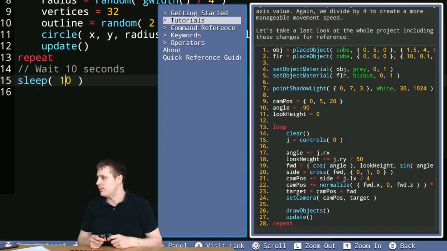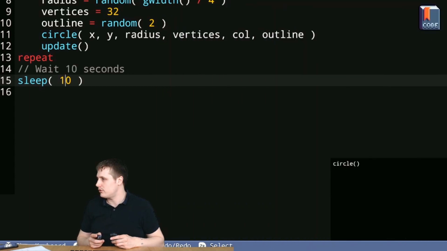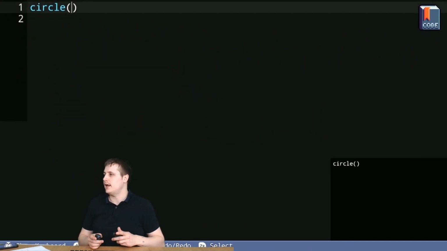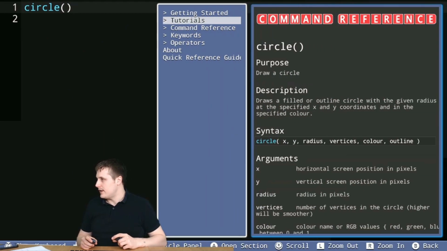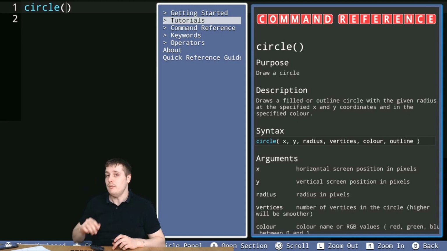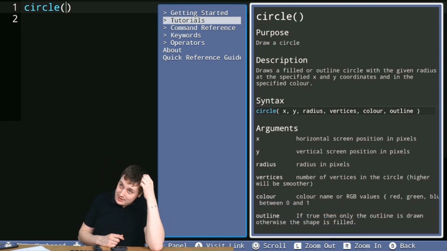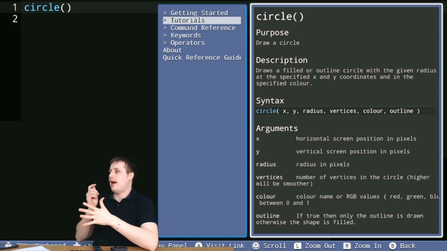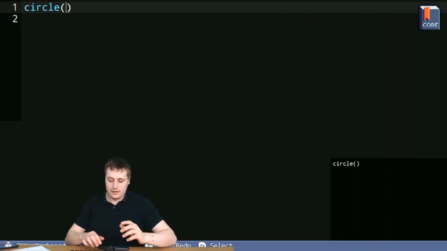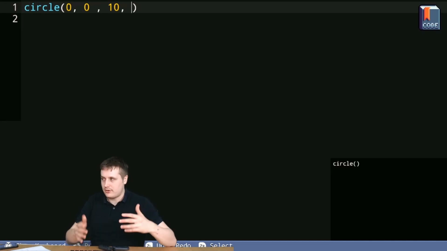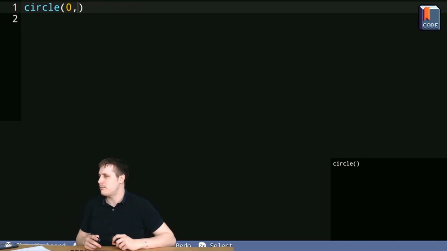I think that's going to help a lot of people, but there's something else that you can do at this point as well. Let's just go back and bring up my circle line again. Right. Let's open the help and take a look at that. In fact, I probably should have mentioned this before, but oh well, we're doing it now. So bear with me. I've got my syntax on screen, but rather than having to remember this and thinking, okay, it's X, Y, radius, vertices, color, outline, okay, go back to the help, X, Y, radius, vertices, etc. I can do something a bit better.